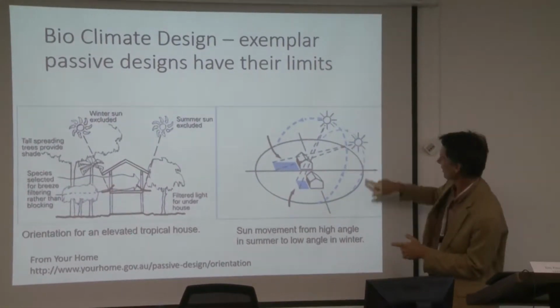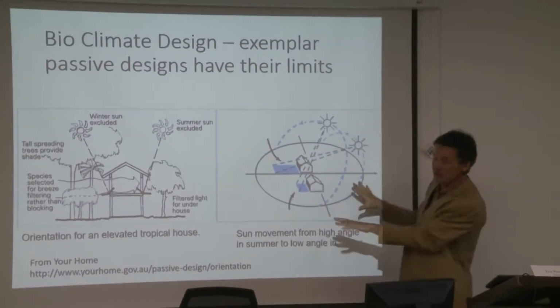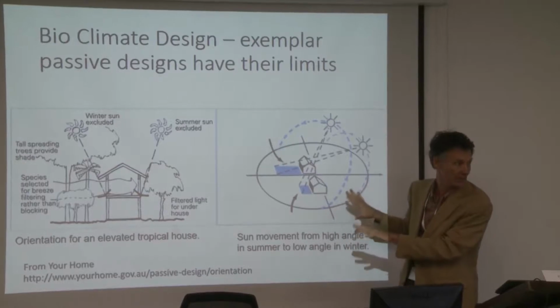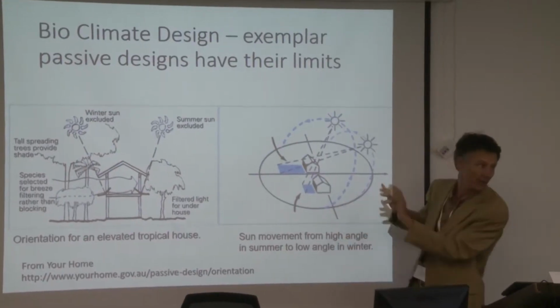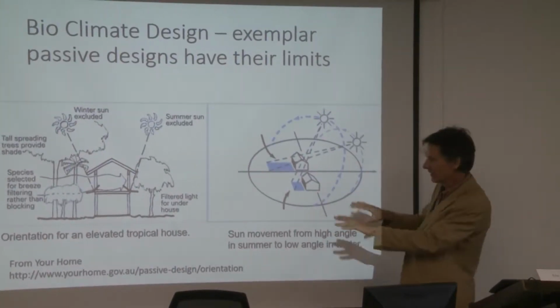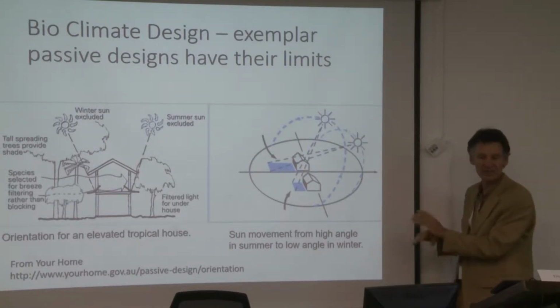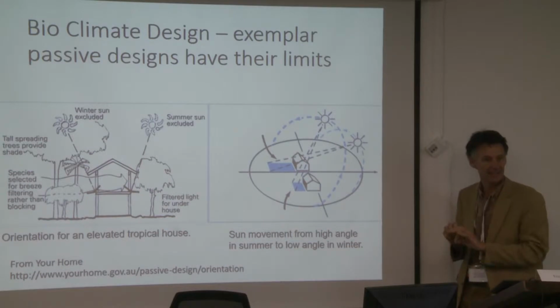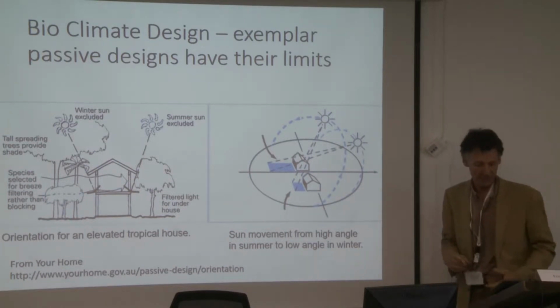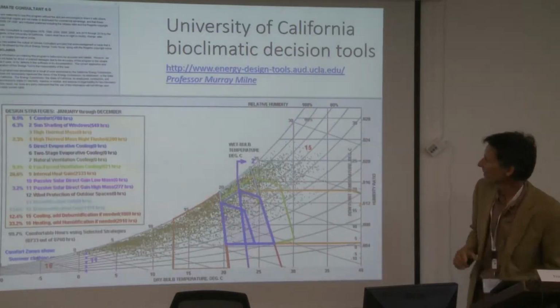Now, you might notice that the sun is moving the funny way around because this is from the Australian government website. This is public domain, so I was able to put this in the proceedings. I made sure that I only took things that they hired an artist to put that on, and there's a lot of things where they have a credit, a lot of examples about bioclimatic design. I think you know what I'm talking about.